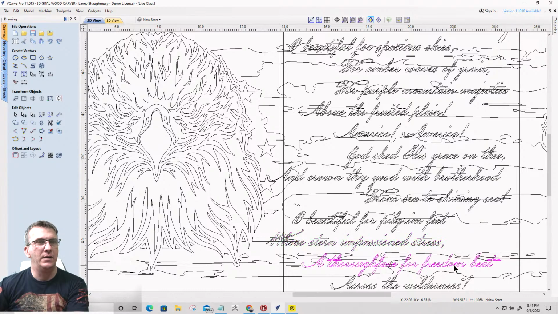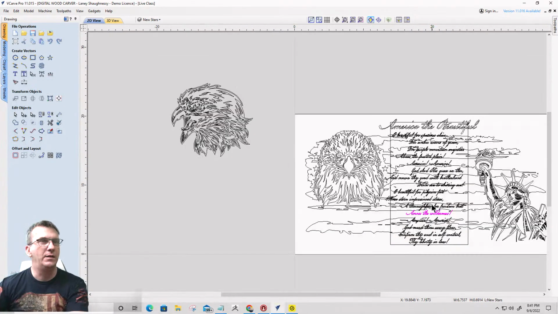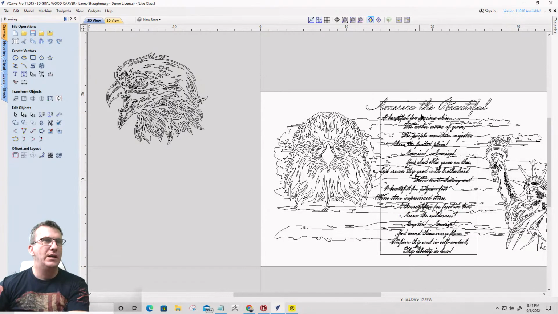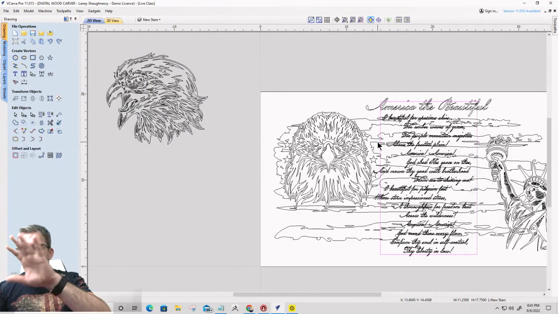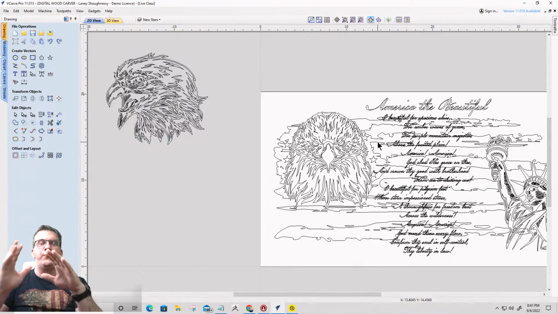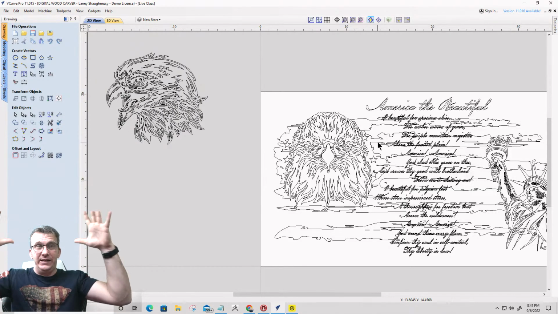And then this over here. And that in the center. So, I think that'll have a pretty cool flow to it. Now, I'm going to get rid of the box. The box was just used for getting the text to size.